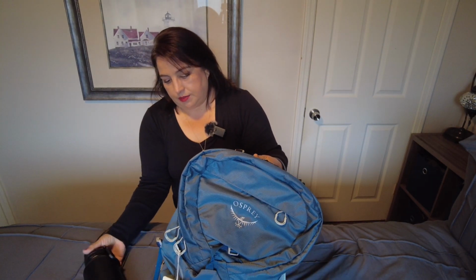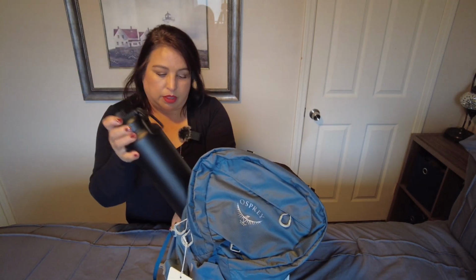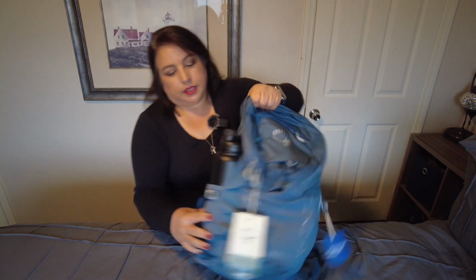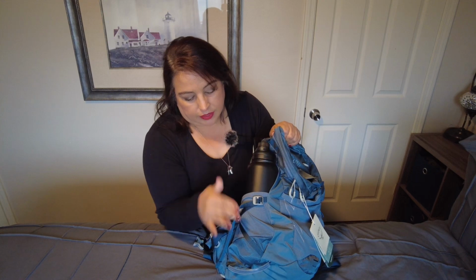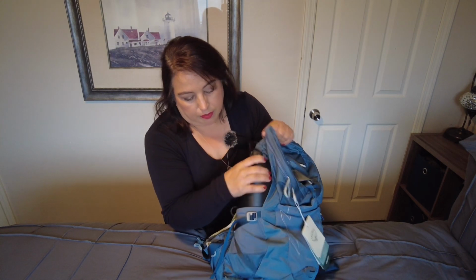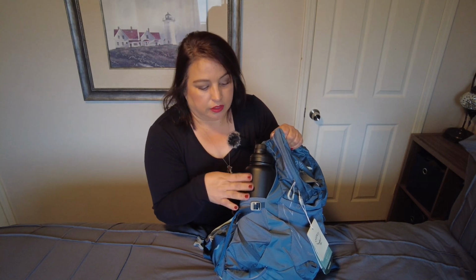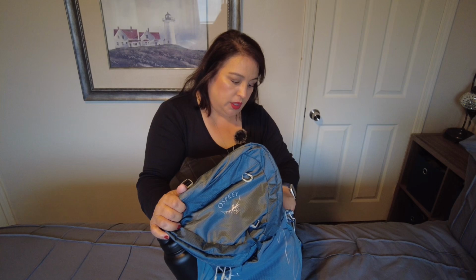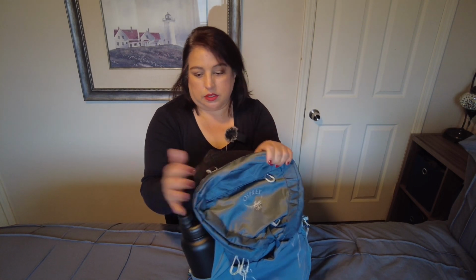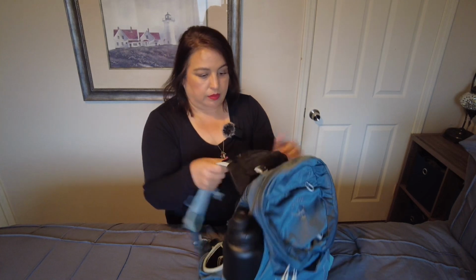Okay, this is something that's kind of interesting. I don't know if I'm just not cinching it up, but I'm noticing the bottles falling out. I think what I'm missing is that on the other ones, there was a strap up here. I feel like this may not work because this keeps popping out. And I'm carrying 2 bottles, one for me, one for Sadie, and that's going to be annoying if the bottle's constantly falling out because maybe the pocket's not deep enough.